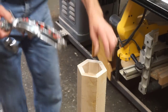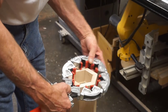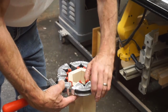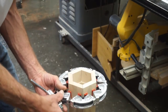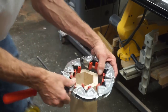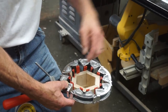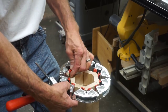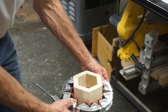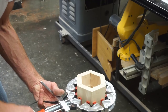I'll zoom in as I apply this second clamp. You can see all these little pivoting jaws that need to line up. A little slack in the clamp. As many pieces and parts as there are here, this actually is quite easy to install. Except I want to space these clamps out in three even angles around the tube as I go. And even at that, it's not very difficult to manage all that.